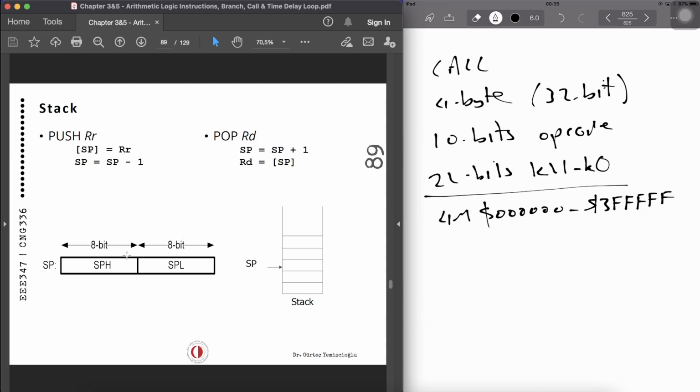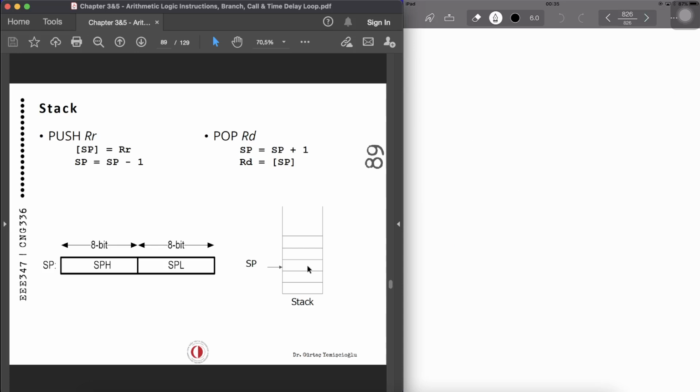The stack uses a 16-bit stack pointer, which points to a value in memory. It's a 16-bit address.